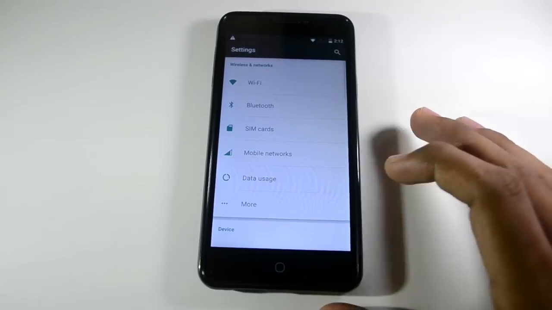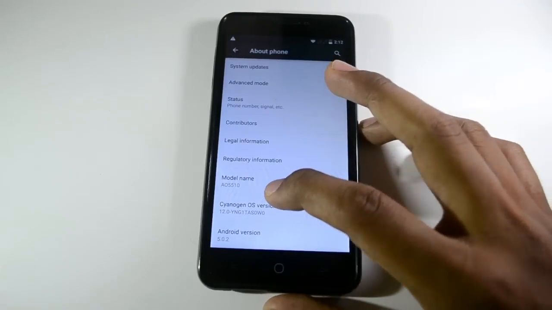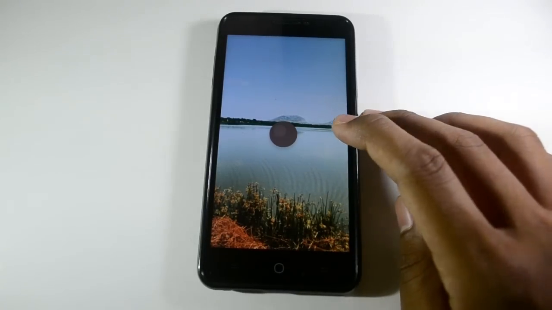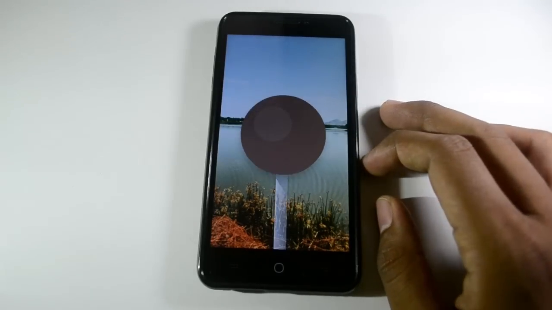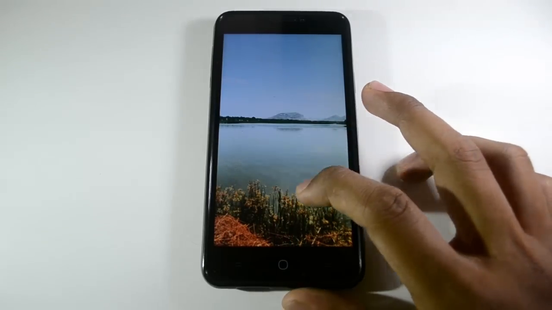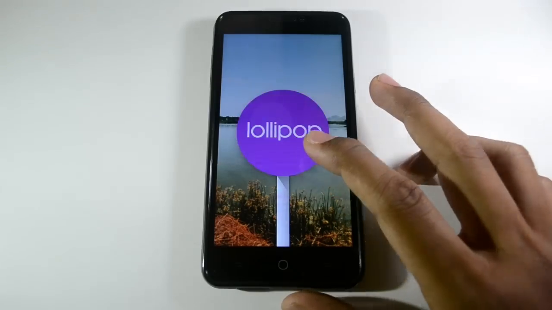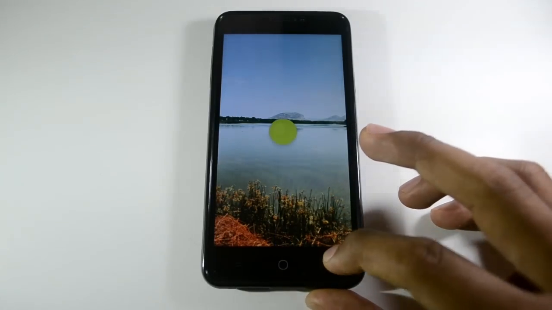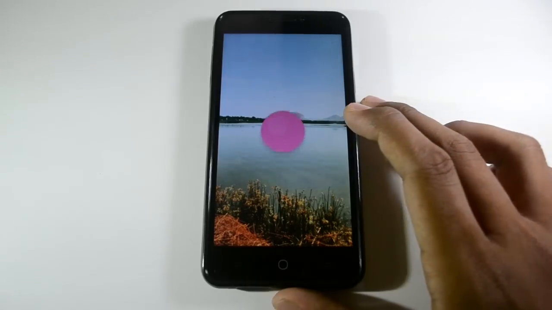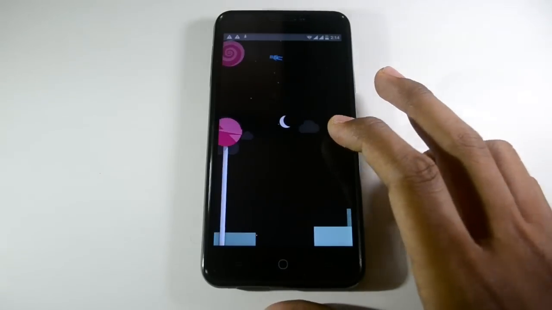So let's give some time for the Lollipop update to settle down on the Yureka and see how it looks. As far as the first boot is concerned, it is not as smooth as before. Let's see which version of Android it is using. It is using Lollipop 5.0. It is clearly mentioned that. And the Cyanogen Mod 12 is the current version which we are using in this latest update. The Cyanogen Mod 12 is the current update which we have updated. Let's take a closer look. And here's the Cyanogen Mod game, which comes from Cyanogen Mod itself. The Cyanogen Mod is running on Android 5.0.